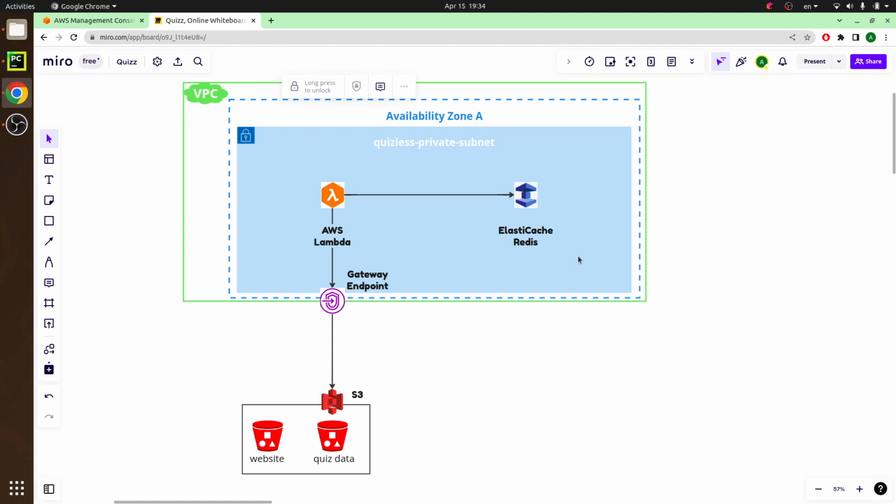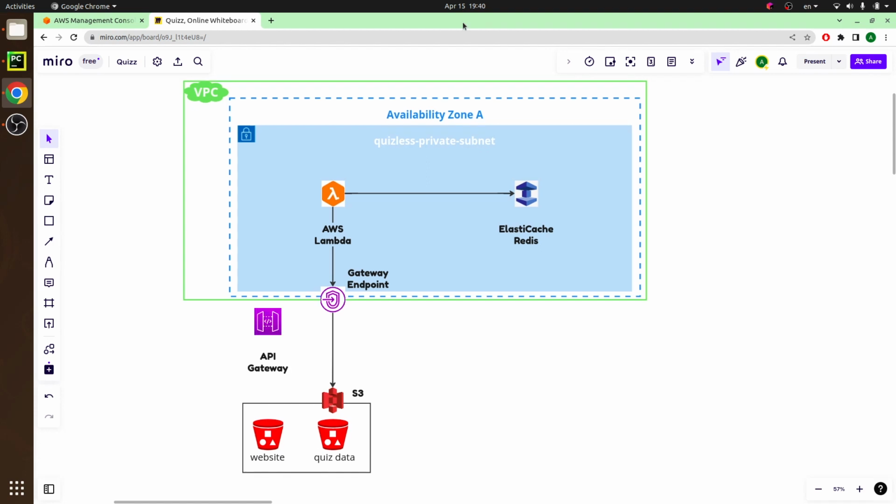On the other hand, the S3 resource that never belongs to a VPC became unavailable, and we had to introduce a gateway endpoint to allow our Lambda to read quiz data from the S3 bucket. Now the question is, how do we reach out to the Lambda from the static website in S3? Unfortunately, we can't route our requests from outside of the VPC directly to the Lambda. But luckily, there is a special resource that we're going to provide, and the resource is apparently AWS API Gateway. In this video, we introduce this resource and complete our exercise.